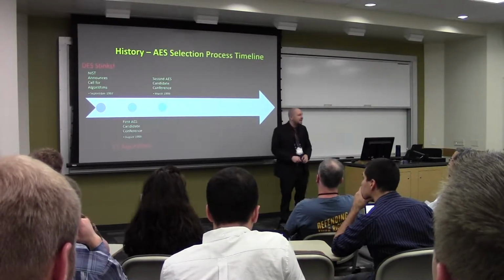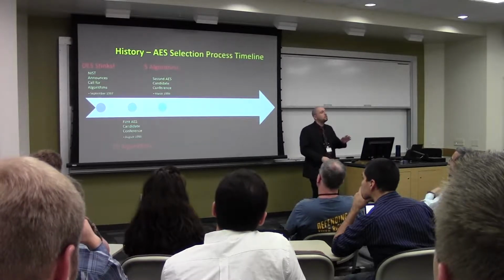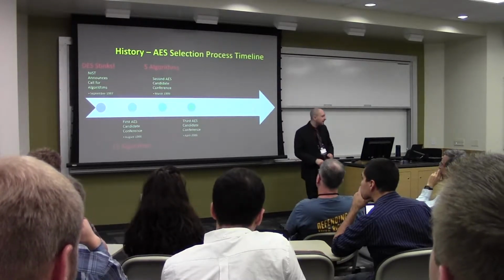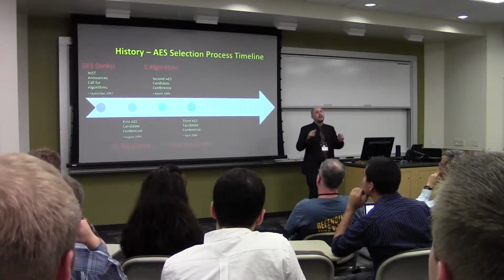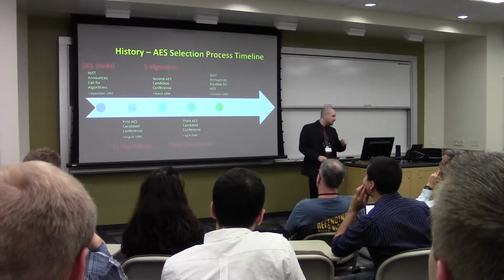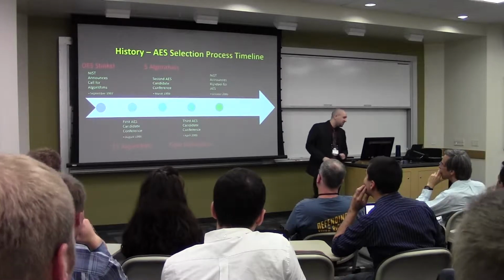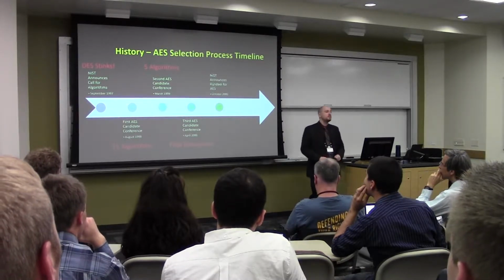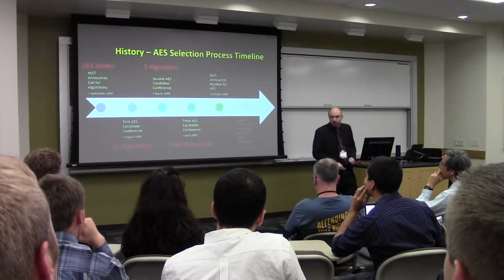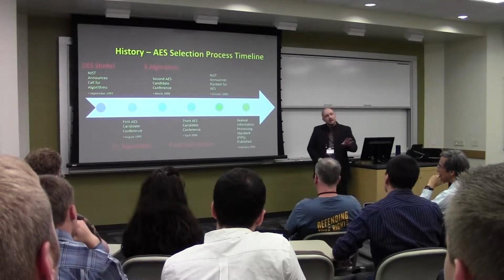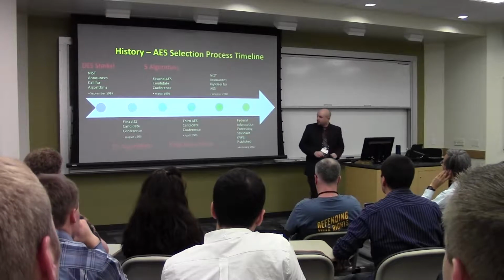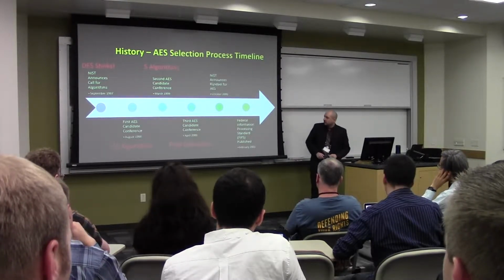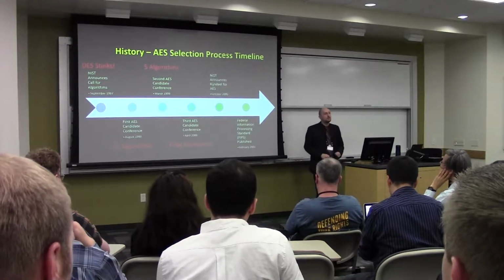From there, the second AES conference, March 1999, it was whittled down to 5 algorithms. After that, they had the third AES conference, April 2000, where they had some final discussions. And ultimately, in October of 2000, the NIST announced Rijndael for the Advanced Encryption Standard. They selected the Rijndael algorithm. So it took a little bit of time after that. In February 2001, the FIPS, as everybody calls it, the Federal Information Processing Standard, was published.